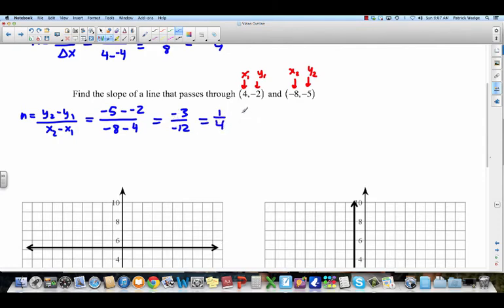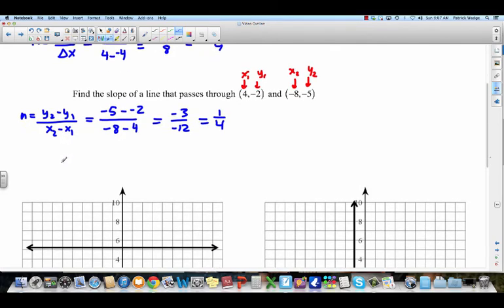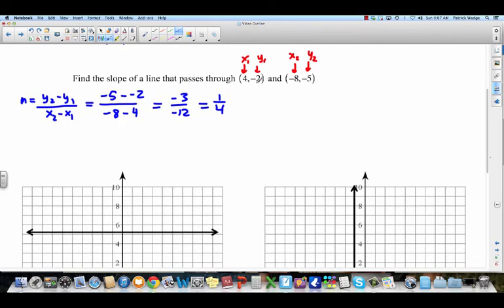We're done. All right, so really this formula that I showed you here is exactly the same as what you did up here. I just find it's more complicated because people get all confused about whether this is y1 or y2 or whatever. So I'm going to do this one again, but in the opposite order, and I'll use the other formula. I'll just use change of y over change of x.